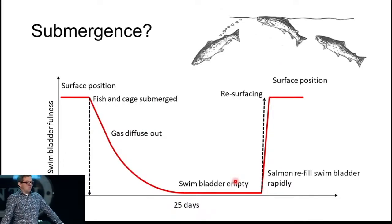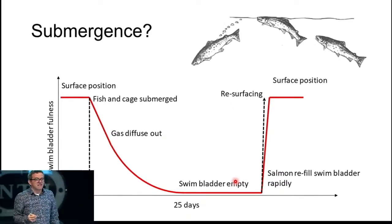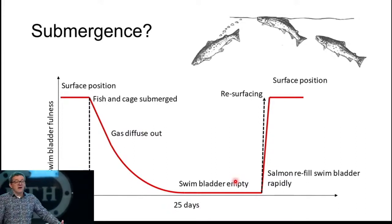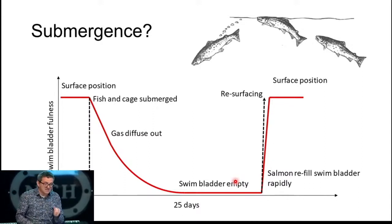How often does a salmon jump or roll at the surface? And why do they do it? Do they do it because they are feeding on insects or whatever? No. Yes, but not in the sea, not a salmon like that. It can't eat an insect. They do it because they need to refill their swim bladder, because salmon and herring have an open swim bladder. They need to put water into their mouth, and when they swim down, they put that water up into the swim bladder. There's this very tiny, small opening, just like a straw.